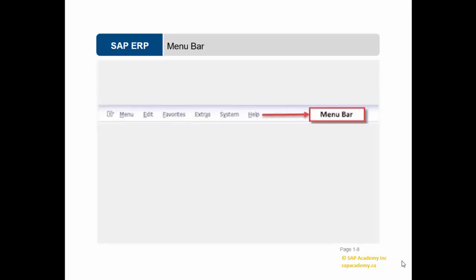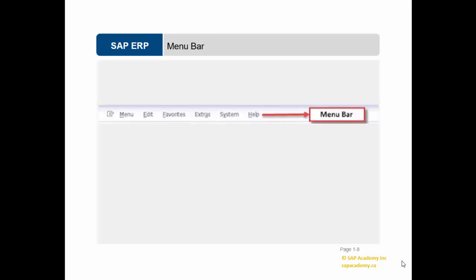Once you have logged on to the application, the initial menu screen appears. All the menus are displayed in the menu bar. The menus that appear in the menu bar vary according to the task you are doing in the R3 system. Therefore, you will see different menus as you work on different tasks. System and help menus are always available on every screen in the R3 system. The system menu contains functions that affect the system as a whole, such as create session, end session, user profile, or log off options. The help menu contains functions for accessing various forms of online support.